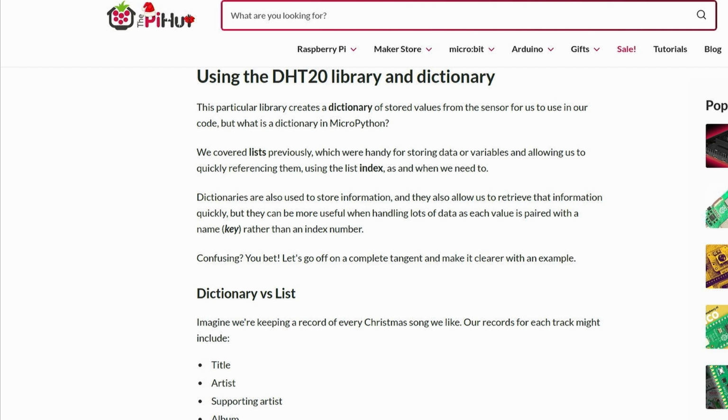So let's say I'm doing like a record of every Christmas song we like. So we put the names in there. But each name is kind of like a key. Or you can have a category. So if you have a bunch of different songs, you could say, show me all the songs that have a genre value of Christmas.